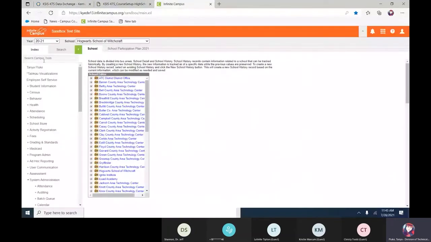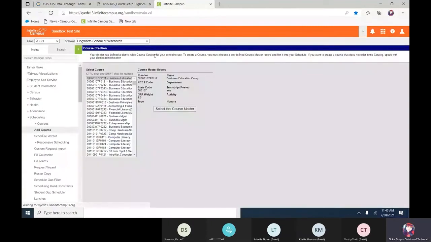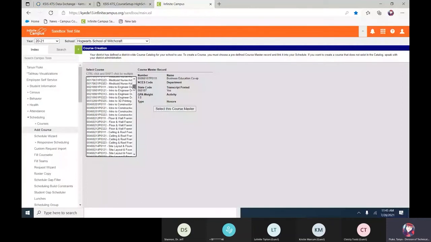Now I'm going to go to scheduling, add course. When I do that, my catalog comes up, and I see my 13-digit course codes populating here. You'll notice that they start with 00, and you'll be able to scroll down.